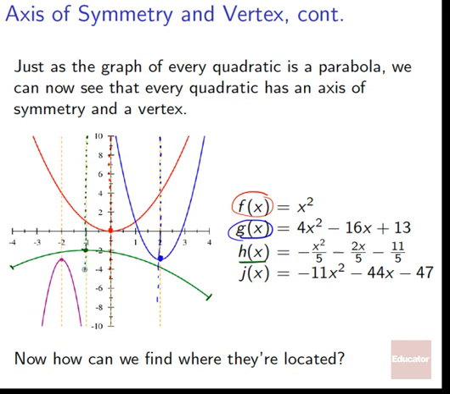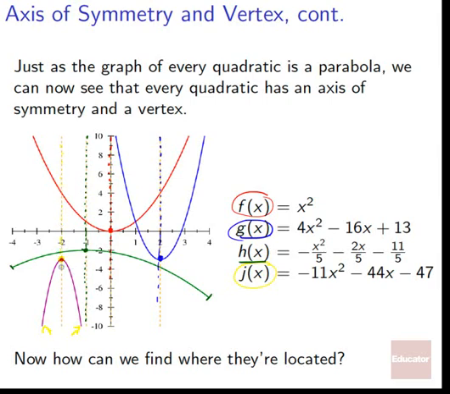If we could see what happened farther out to the left, we would see that it is indeed symmetric. And finally, I don't actually have the color purple, so I will use yellow awkwardly for this purple color right here. It too has the same vertex and it's got this axis of symmetry.